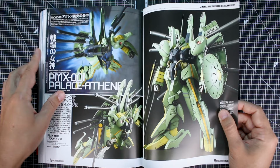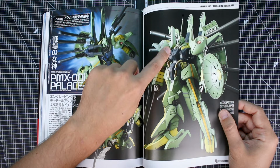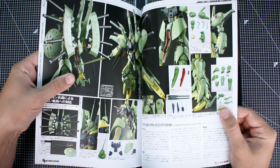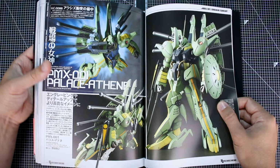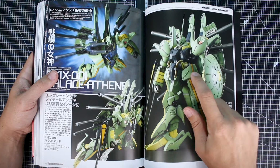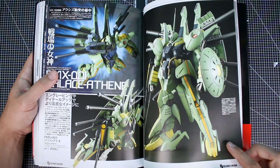Anyway, the detailing that he's done on this, you can see on some of these edges, this gold. It's scribed in there, and I want to see if it shows how that's done, because that's pretty impressive. That's scribed in, it's not just decals. If you guys remember those Zakus and Doms, those P-Bandai kits that came out for the Zeon custom versions that had the ornamental gold decals that go around on it, it's like that, but this is much more fine, and it's actually scribed in and then filled in with gold paint rather than being decals on there. It's very, very interesting.